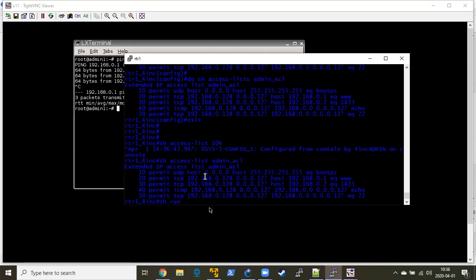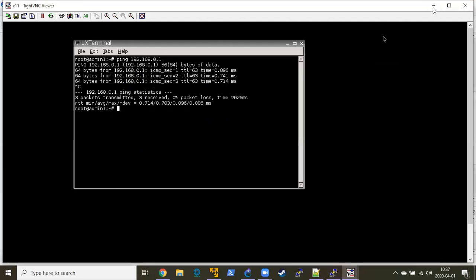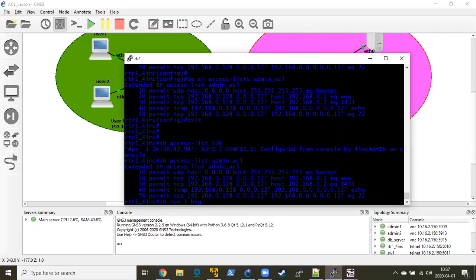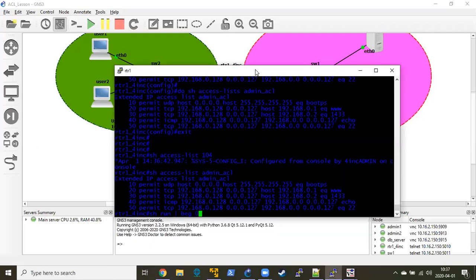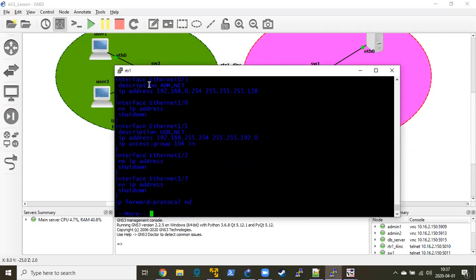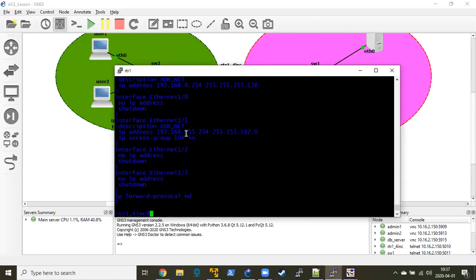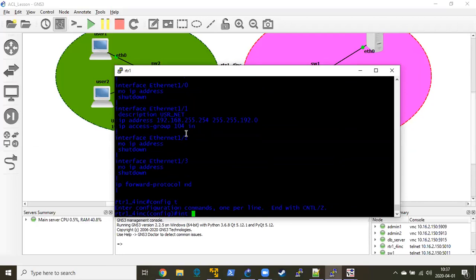Show run. We're going to begin at what interface does this have? Sorry, I'm doing a little bit of troubleshooting. I might have unapplied it for some reason. So we're going to begin at 03. Yep, right there. So good old troubleshooting. Let me go to config t, int Ethernet 03.